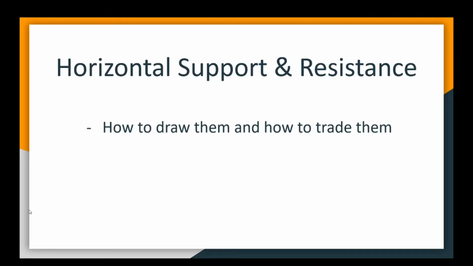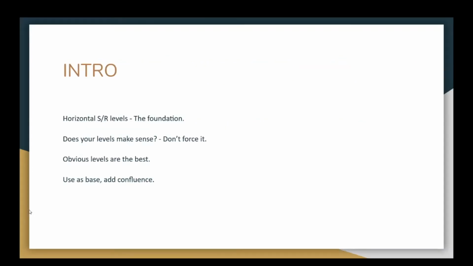I just wanted to record a quick introductory video for you where I show you how to draw horizontal support and resistance areas and how to trade off them. So I think that horizontal support and resistance areas are super important to, first of all, learn how to draw them and then learn how to trade them.